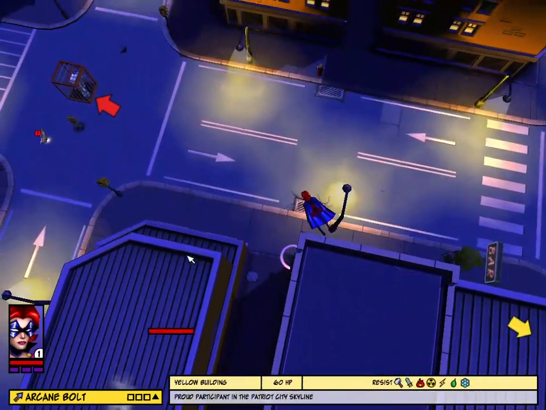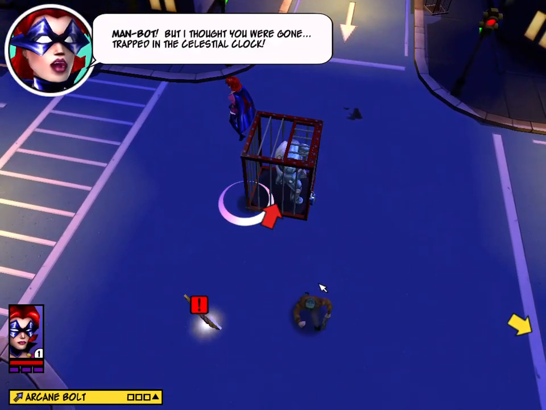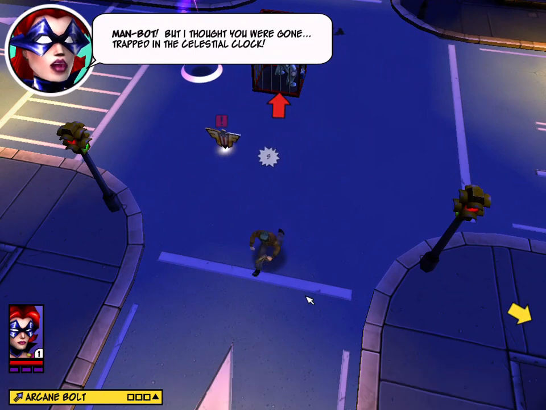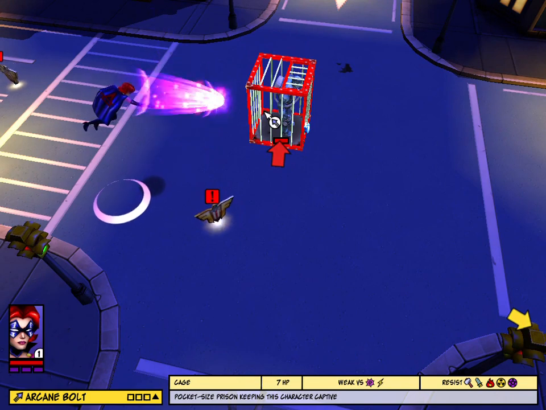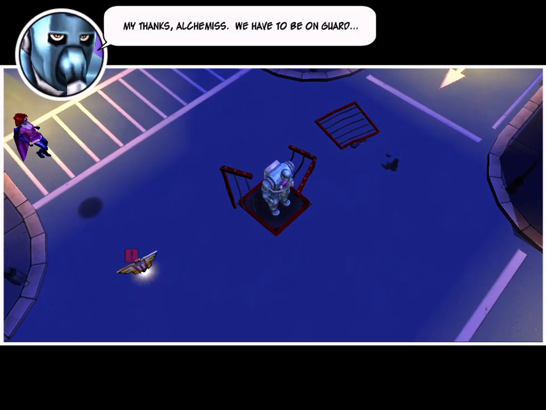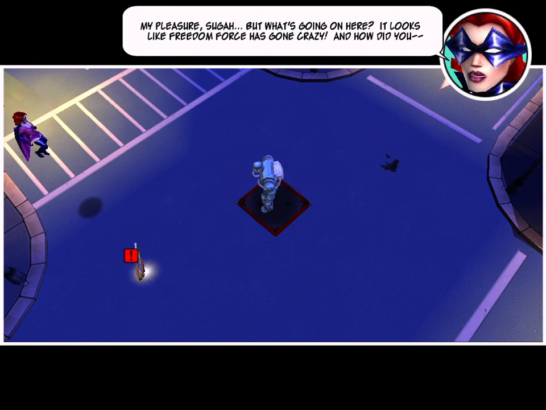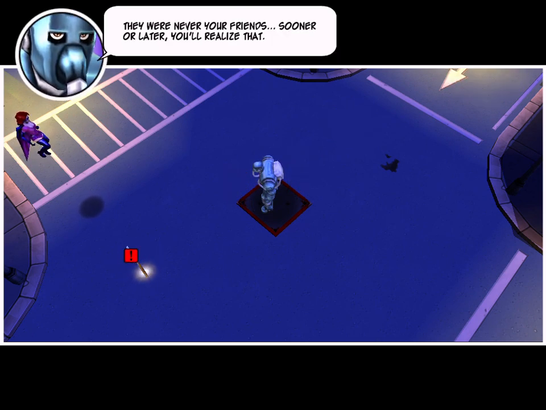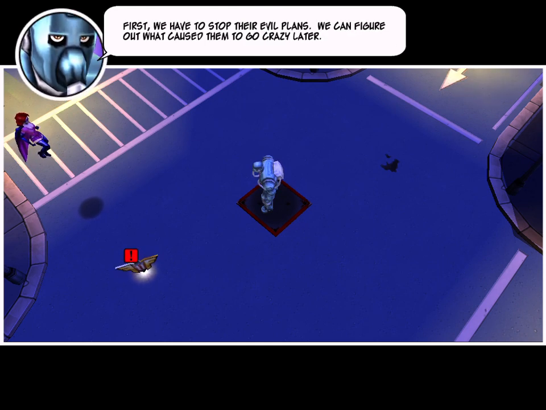Ready to run? What is it? Alchemist, I'm trapped. You must free me. Manbot! But I thought you were gone. Trapped in the celestial clock. There's no time to waste. Hurry! Take this. Unpack, Alchemist. We have to be on guard. My pleasure, Sugar. But what's going on here? It looks like Freedom Force has gone crazy. And how did you... They were never your friends. Sooner or later, you'll realize that. Come on, Metal Man. They may get on my nerves sometimes, but... First, we have to stop their evil plans. We can figure out what caused them to go crazy later.